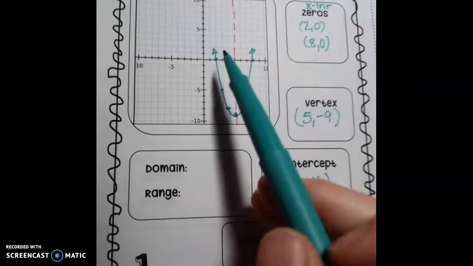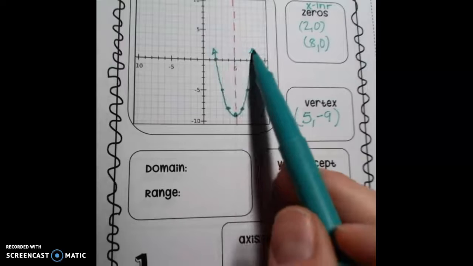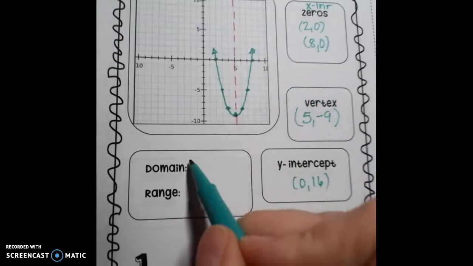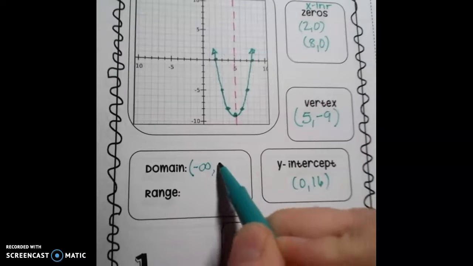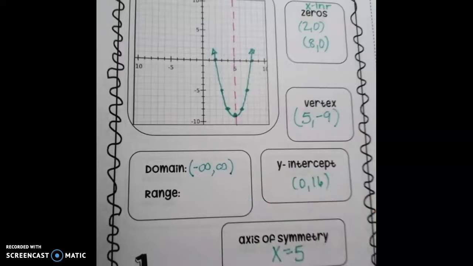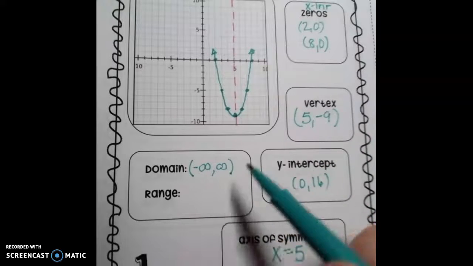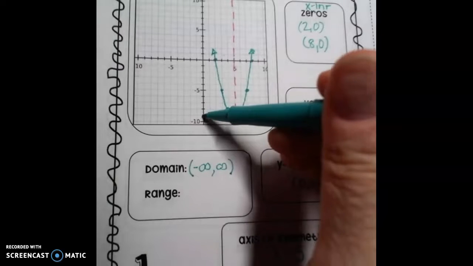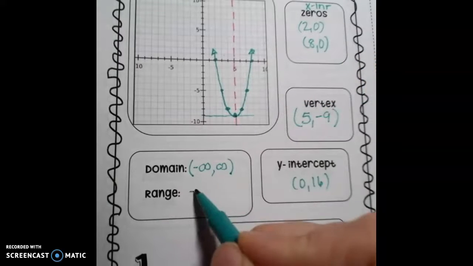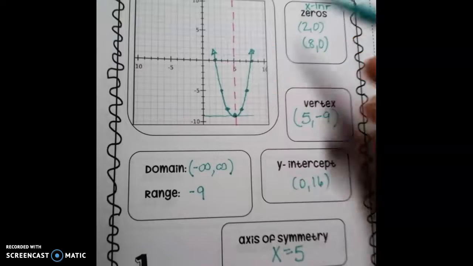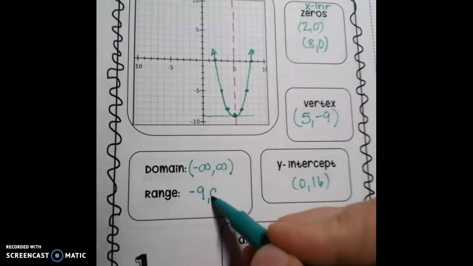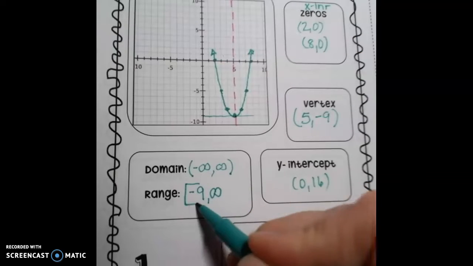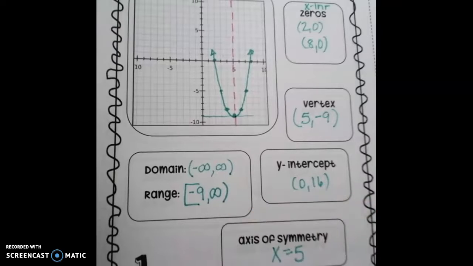Our domain and range. These are not real world graphs, so we have them going on forever and ever, left to right. So we write that negative infinity to positive infinity. And then our range, remember, is all the y values in the graph. You start at the bottom of the graph. The first y value is right there where y is negative 9. From that point, the graph never stops going up, so it's going to go on into positive infinity. We're going to be equal to the negative 9, but you cannot be equal to infinity. So we're going to use the bracket on the left and the parenthesis on the right.